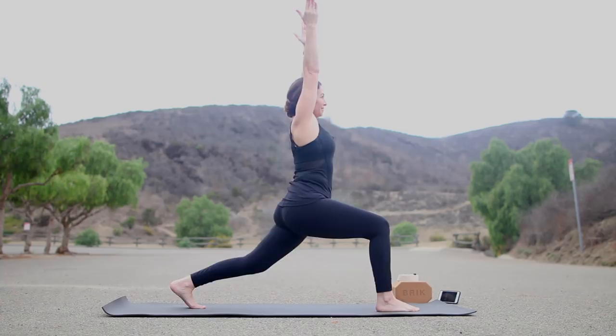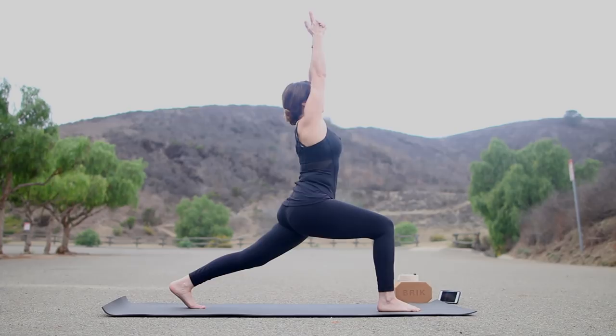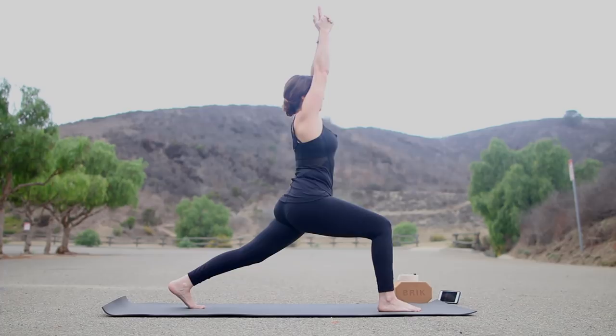Bend your back knee, tilt the pelvis forward. Now, if that's too intense for your shoulders, then keep your hands apart, but reach, reach, reach. See if you can create more length through your torso than you normally might. Pull your right hip back, keep the knee over the ankle.